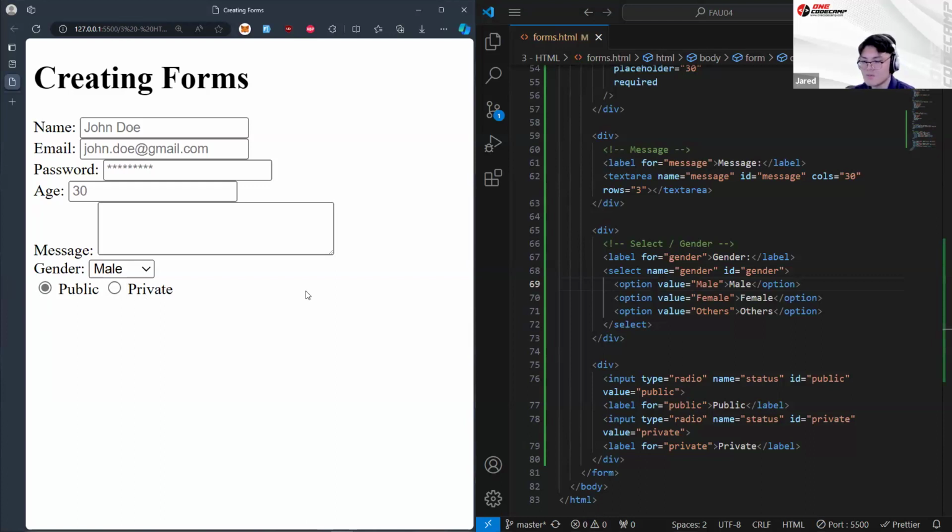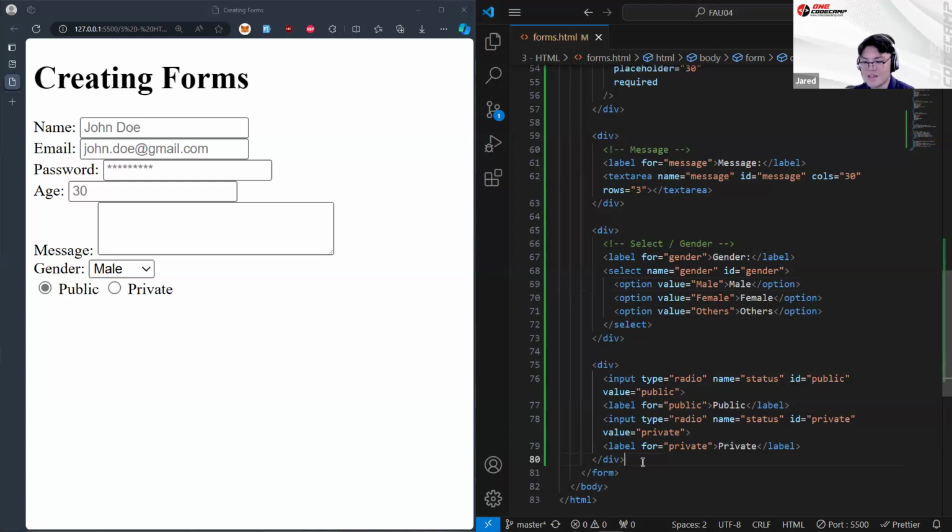So radios right here allow you to group these together if they have the same name. So notice how they have the same name. It's a name of status. So if they are in the same name, that means these two are now grouped together, and that means you could only select one of these in a radio. Since radio is only meant to have a singular choice from multiple values. It's kind of like a drop down, except it is more of clicking a certain choice and seeing a button for clicking it compared to just a normal drop down. So you could take your pick which one will apply to you a lot better.